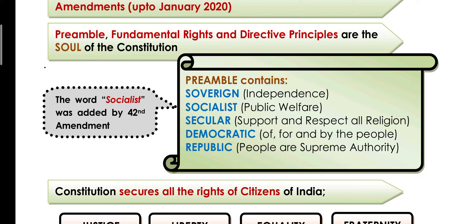Next, India is a 'republic' state where the general public are the supreme authority. It is we who choose — who elect — our representatives. We elect our CM by the right to vote. Voting is a fundamental right which we exercise, and we choose who will run the country. So the republic — the people of this country — have the supreme power to choose who will run this country.